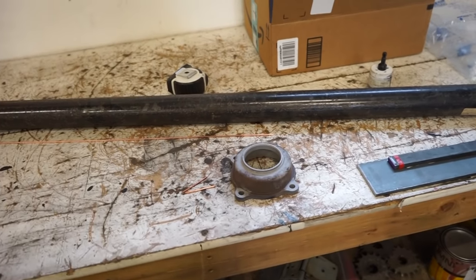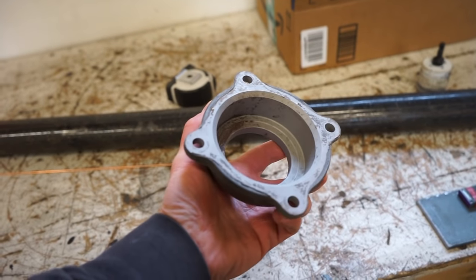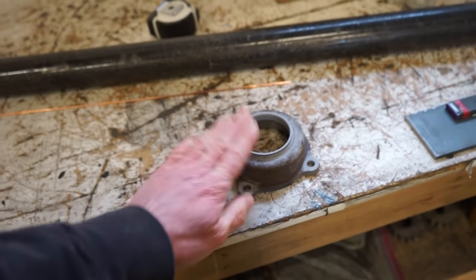I'm gonna build myself a tool. So I'm gonna show you some of the materials I got. I'm just building this out of stuff I had laying around. This is actually off the backing plate of a Toyota axle, so that will bolt right onto the plate that's on there to be able to put that in the press.